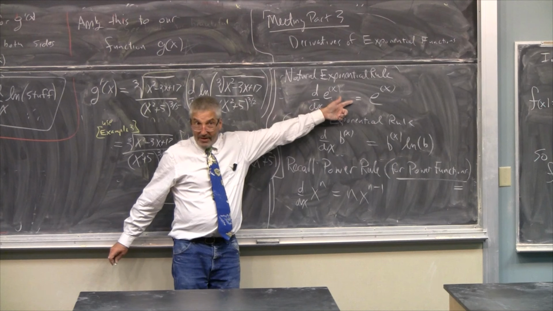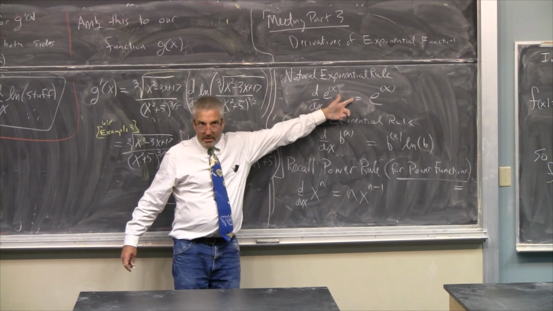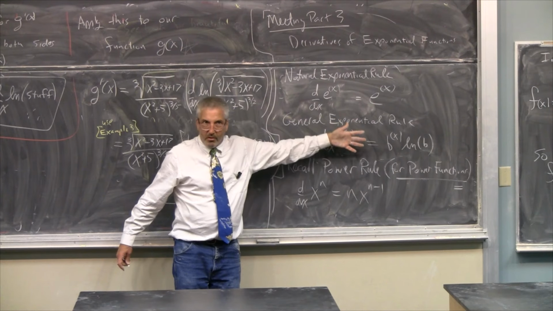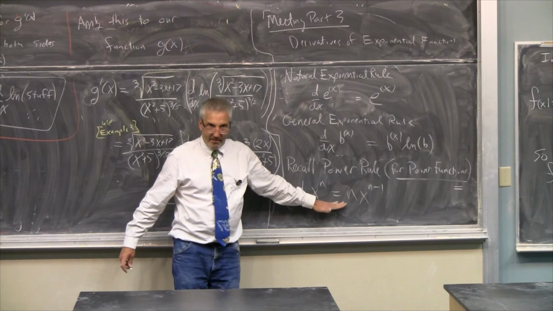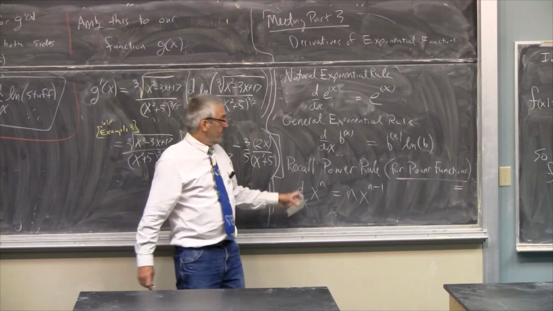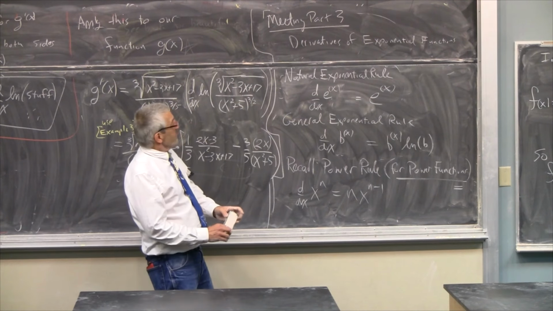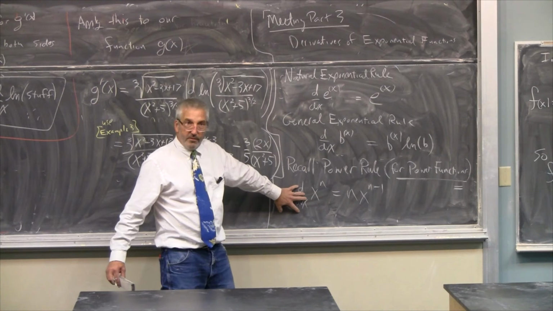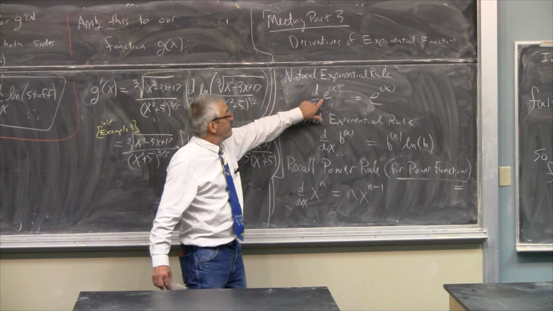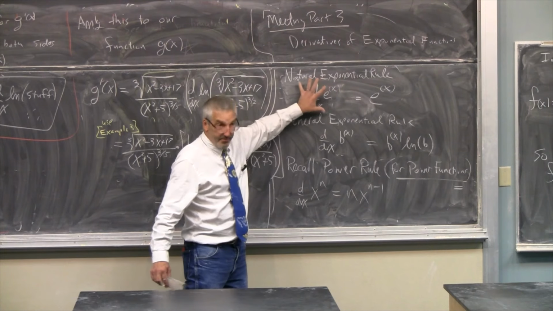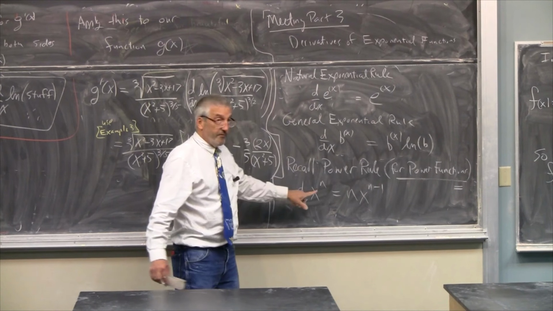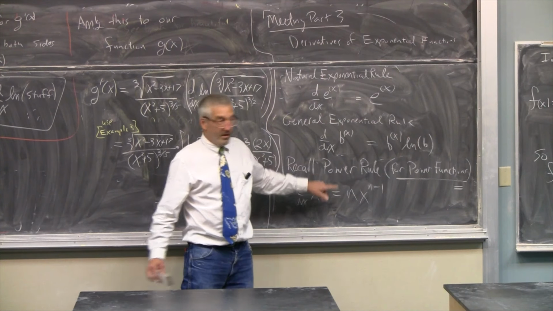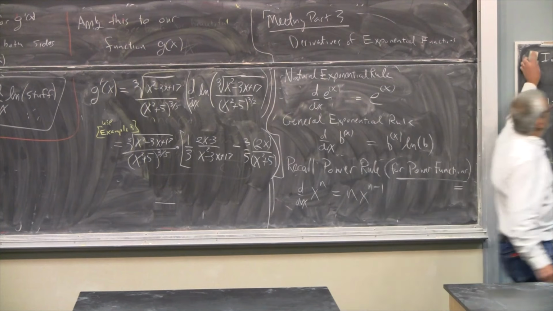When you take the derivative of e to the x, you don't do the weird thing with the exponent. You take the derivative of b to the x, you don't do anything with the exponent. You don't bring the exponent down. So it's important to notice. Again, these are both expressions that have exponents, but you do very different things. In this case, it's a constant base and variable exponent. That's an exponential function. In this case, it's a variable base and a constant exponent. That's a power function. So you do very different things.